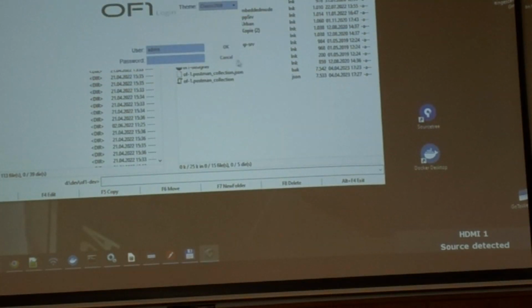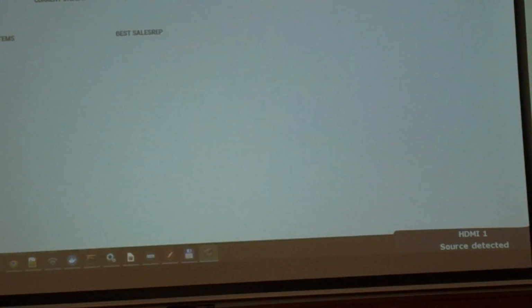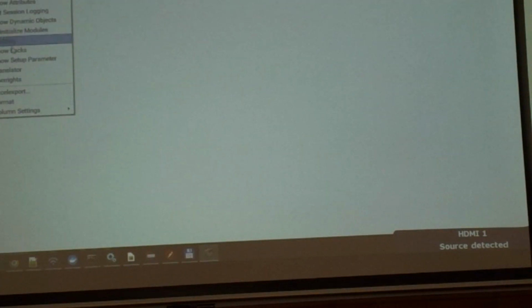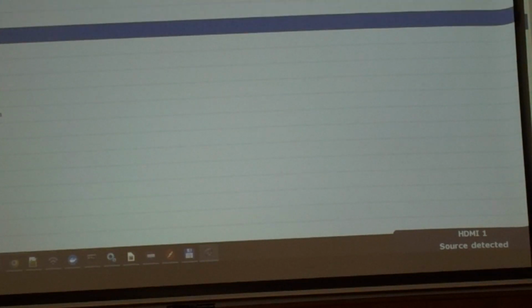What we have built in: here I have the content viewer, and here I can show you customer.